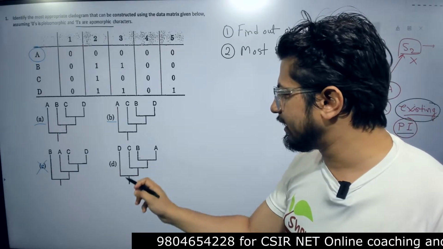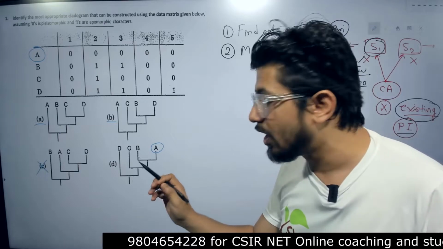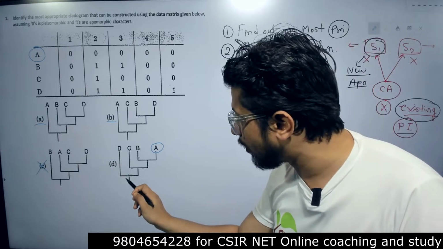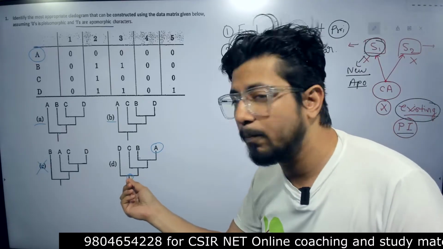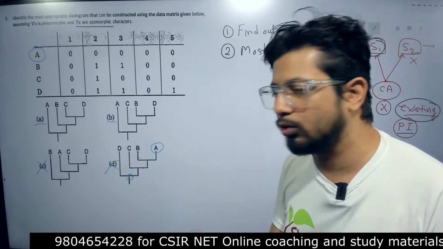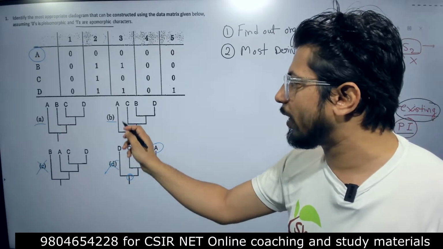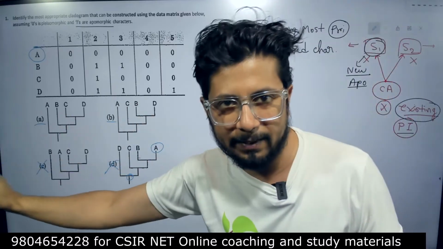Now here you can see in D, A is separated on the right hand side, but that's not the concern. Concern is always you need to find out from the common ancestor the derivation. Derivation को हमेशा common ancestral point से calculate करना है और वहां से देखें तो यहाँ पे पहले D किया गया, that is not true. We know from common ancestral point A must be derived. So A is the most primitive category. A को सबसे पहले बाहर निकालेंगे.